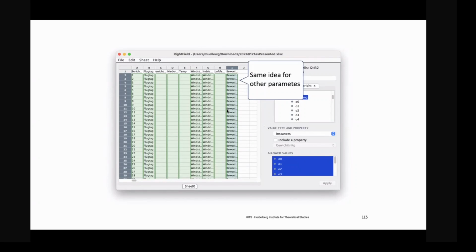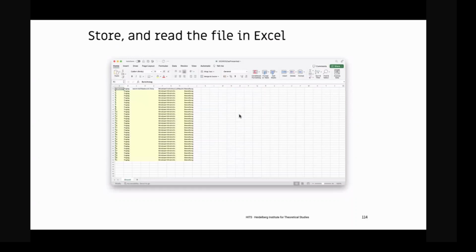If I have different values in my ontology, out of a selection of different values, I can say I want to have instances from a given class. So these O values are octas, and they are eighths of cloudy sky. O0 means no clouds, O8 means completely cloudy, completely covered. So if I have a file like that, I can store it.